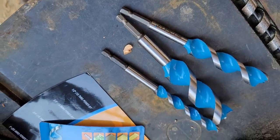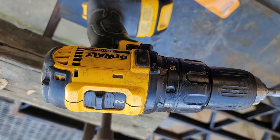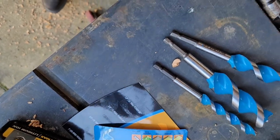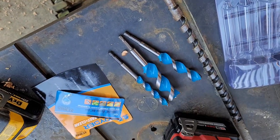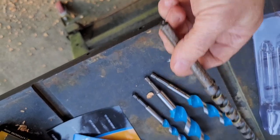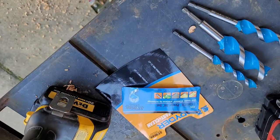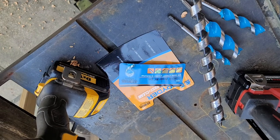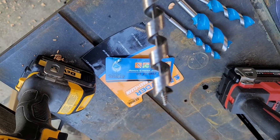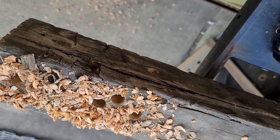I did some test drills. I started out with a DeWalt 20 volt, and I used that because although these bits are a quarter inch hex drive, the bit I wanted to compete against was a standard chuck hex. So I started out with a standard drill. Just so you know, the 12 inch long auger — which is five eighths and has a screw point — it's an old bit that's made several hundred holes. It went through this four by four in about nine seconds.